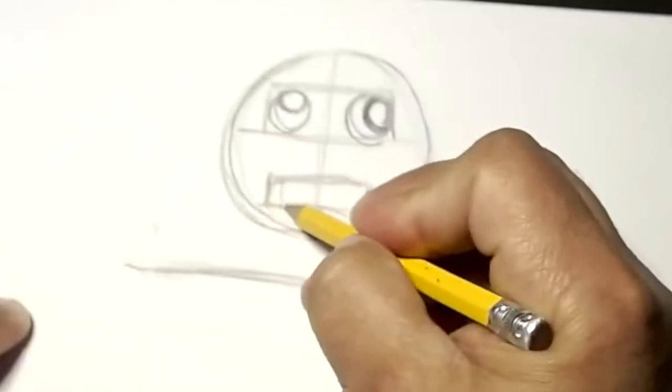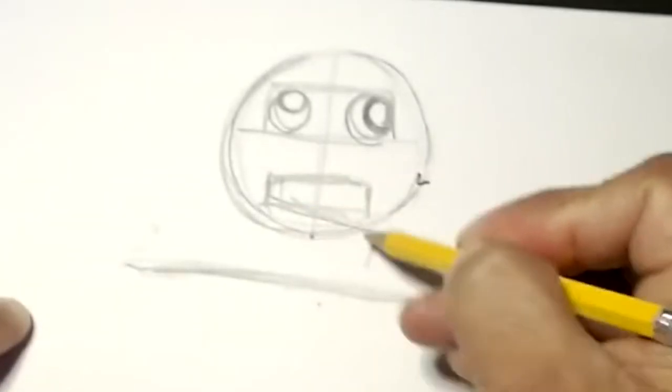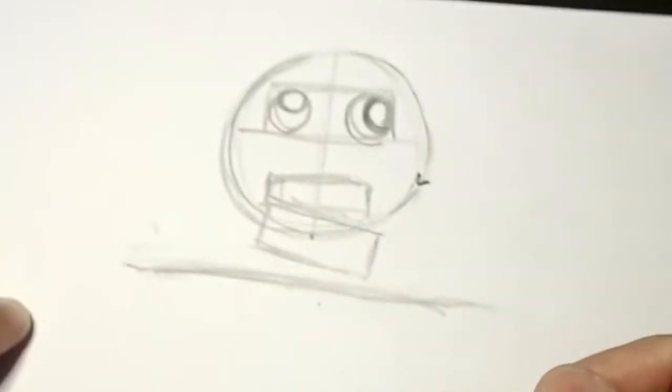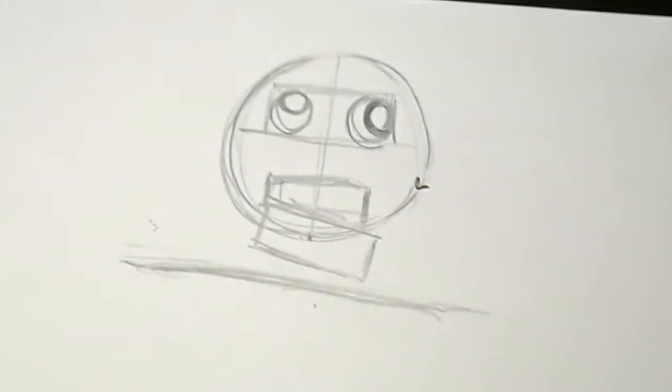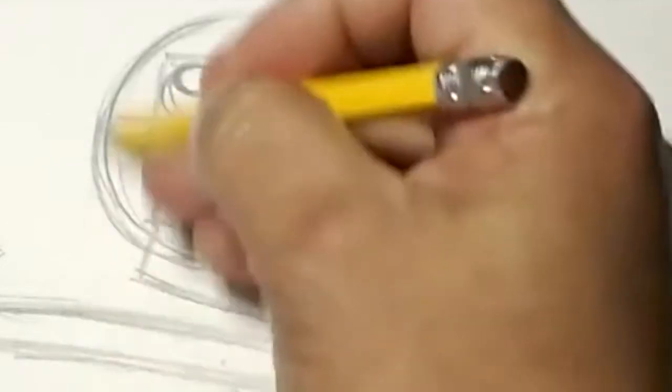He's got sort of a lip that kind of falls down here. We're going to do a slanty line like that, then make a sideways rectangle here, and put a line all the way down there. So we've got his face! He's a strange looking character for sure. Tell me in the comments below what you want me to draw next, but right now we're doing First Prize.